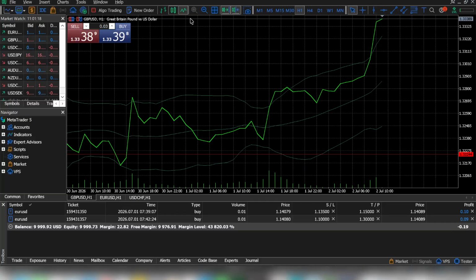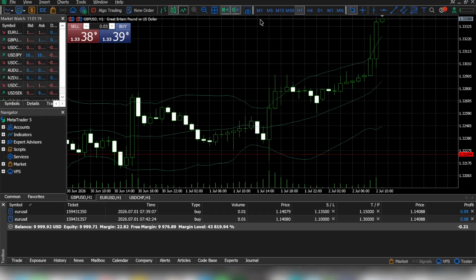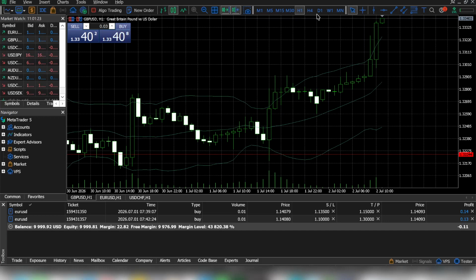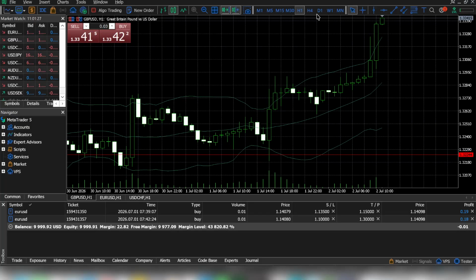Whichever method you choose, toggling between candlestick and line charts is fast and efficient, allowing you to adapt quickly to how you want to analyze your data. It's worth noting why you might want to switch between the two. Candlestick charts provide detailed insights which include opening, closing, high, and low prices, giving you a deeper look at market behavior. Line charts, on the other hand, offer a cleaner and simplified view, focusing on closing prices over a period, which can be useful for spotting general trends without the clutter.